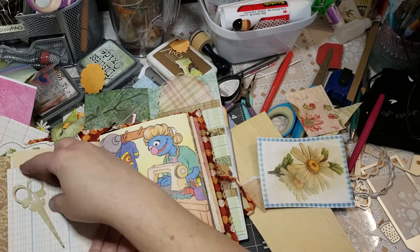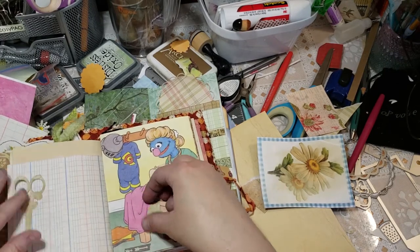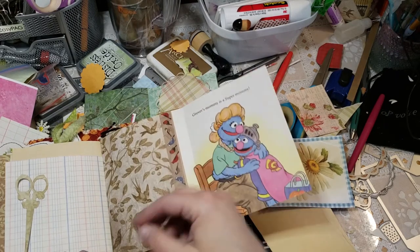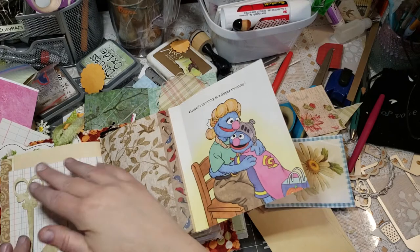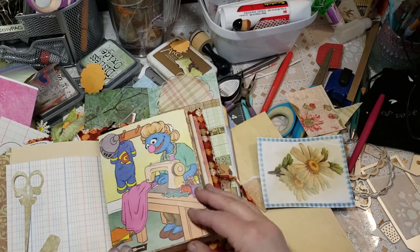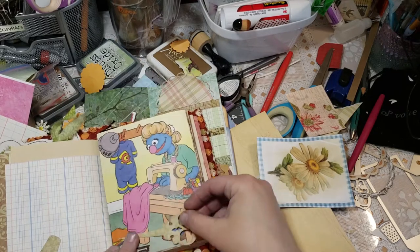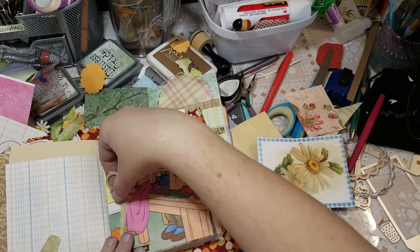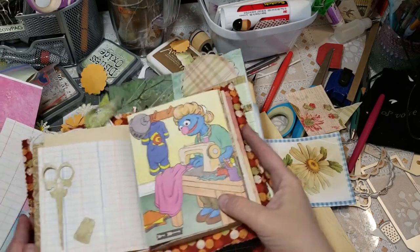Actually, I might put these over here. Let's see. They don't really stand out much on any of the pages. But I wanted to do something. I think we'll just put them over there, maybe.